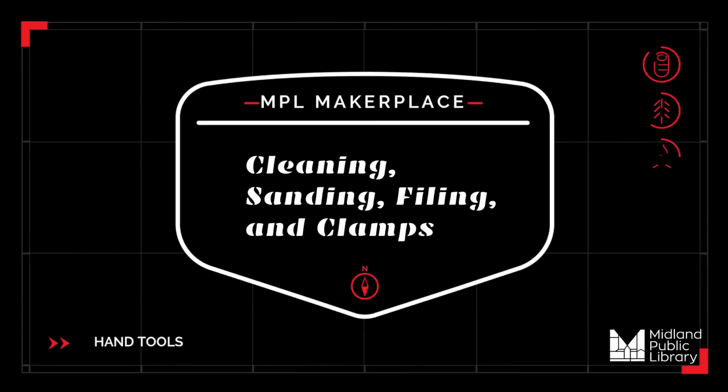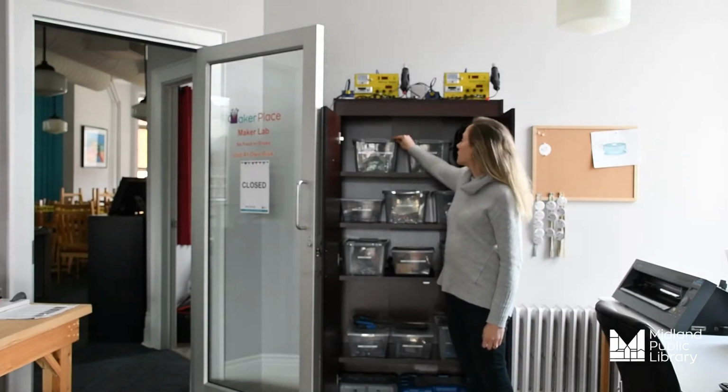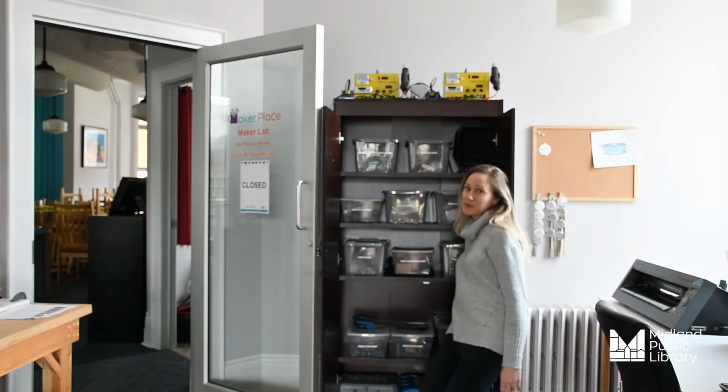tools in our cabinet. Today, we're going to be taking a look at the cleaning, sanding, cutting, and stripping tools that we have here, as well as different types of clamps.